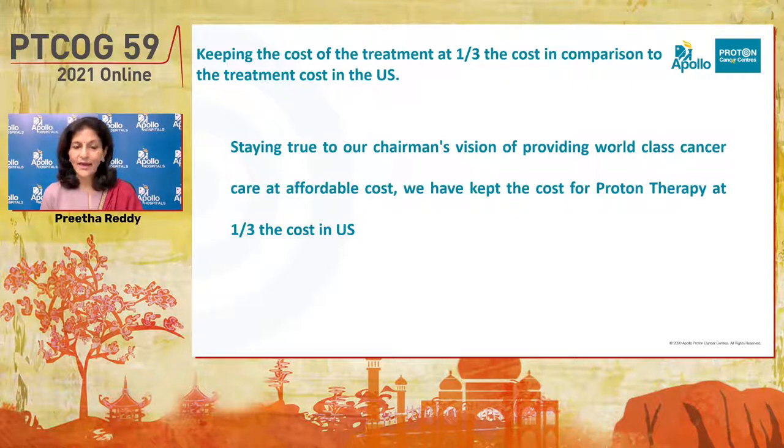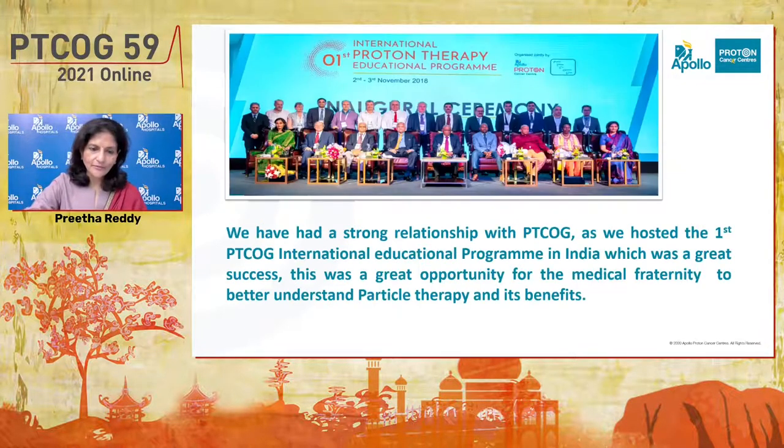Just recently, we had a breakthrough where insurance also recognized that proton therapy can be part of an insurance plan. So they have also funded about 15 patients at this point. And we are hoping that that will continue, and that will then be a stream of funding. Otherwise, that used to be something which we were all very worried about.